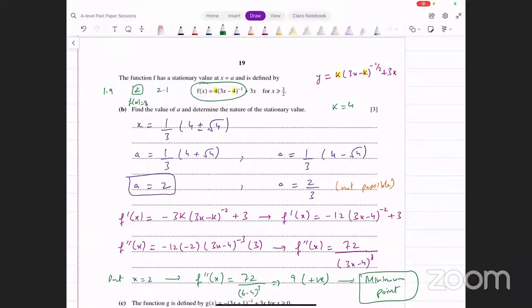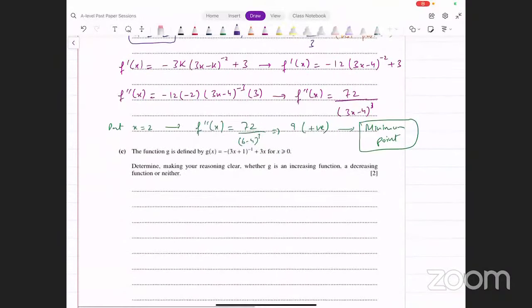ठीक है, अब क्योंकि ये मिनिमम पॉइंट होगा, ये वाली वैल्यू 2.1 के ऊपर आपके पास 8 से बड़ी आएगी, 1.9 के ऊपर भी 8 से बड़ी आएगी. अगर दोनों वैल्यू बड़ी आ जाती हैं, आप कहेंगे ये मिनिमम पॉइंट है. That's another way to think about this. अगेन इसकी वर्किंग शो करनी होगी. अब तीनों पॉइंट्स पे फाइंड कर लें. अगर साइड वाले पॉइंट्स दोनों छोटे हैं, तो वो मैक्सिमम पॉइंट होगा. अगर साइड वाले पॉइंट्स दोनों बड़े हैं, तो ये आपका मिनिमम पॉइंट होगा. ठीक है, so that's another way to think about this. You could do that as well, अगर आप सेकंड डेरिवेटिव नहीं करना चाहते, अगर वो थोड़ा सा लंबा हो रहा है.